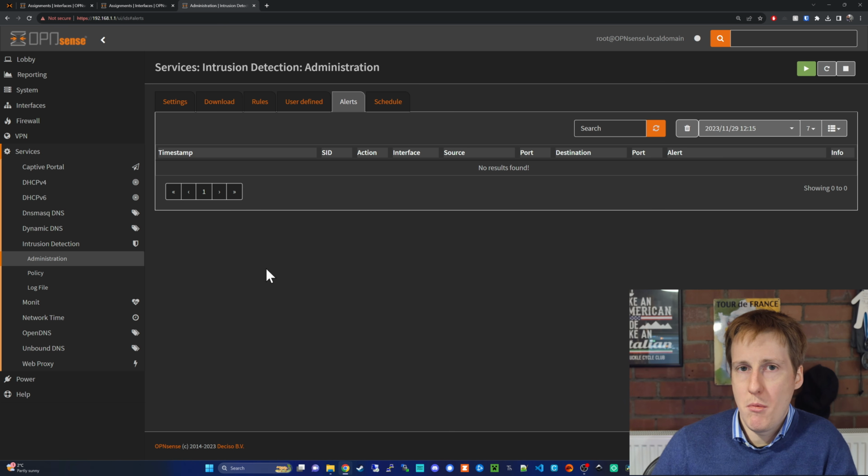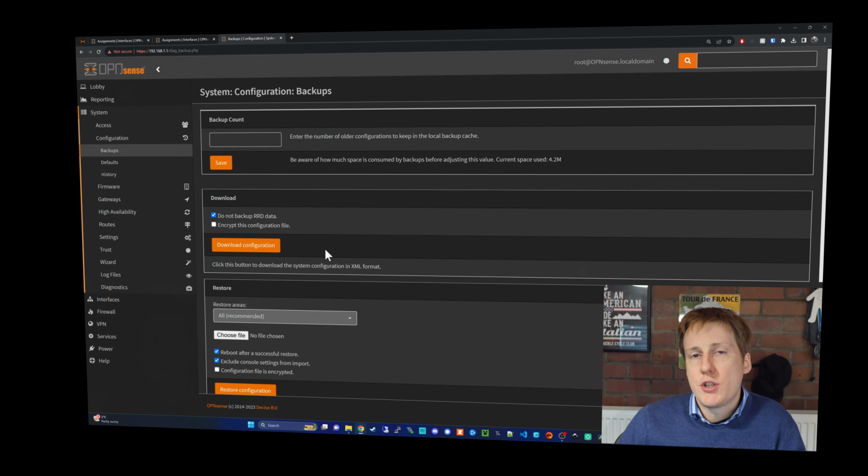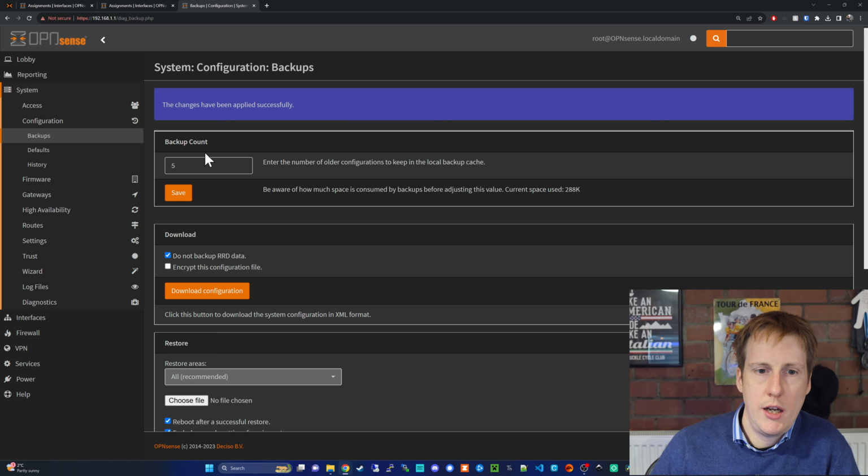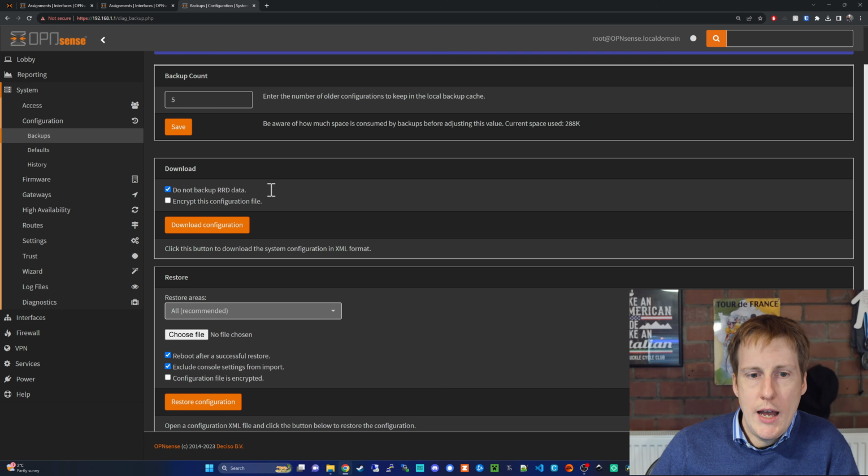And the last thing we probably want to do now is to back up our configuration, because we don't want to lose this. So let's get on to that. So conveniently, this functionality is built into OpnSense, and you can find it in Systems, Configuration, Backups. So how many do we want to save? I'm going to save 5. And I've clicked Save. And you can also then download this configuration, so you can do this manually. So if I click Download Configuration, here you can see it's downloaded it for me.